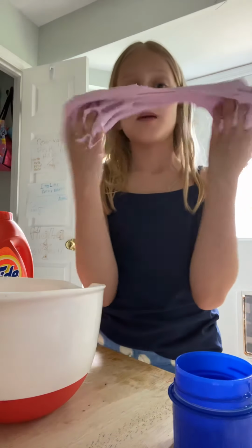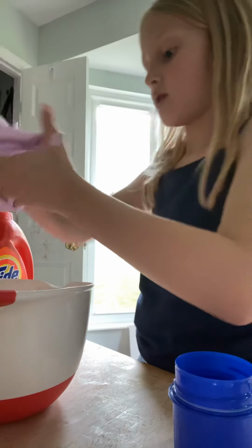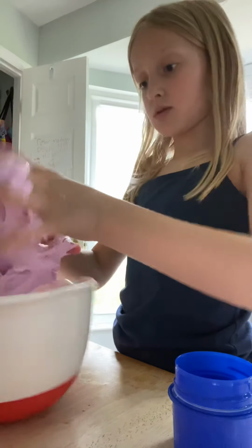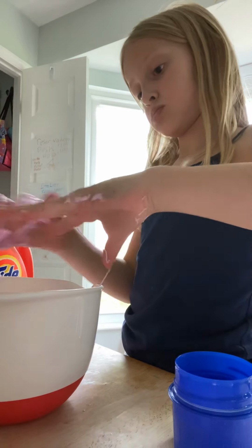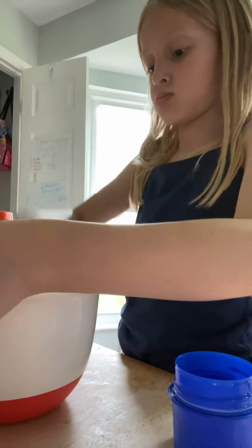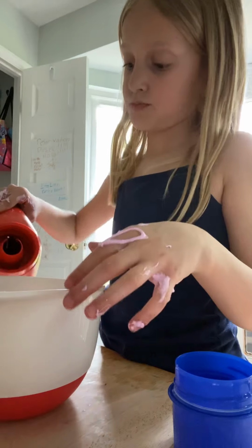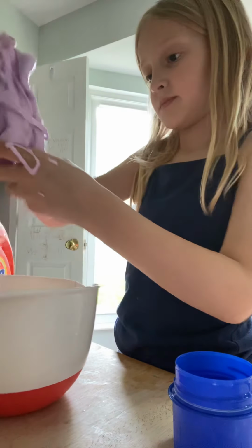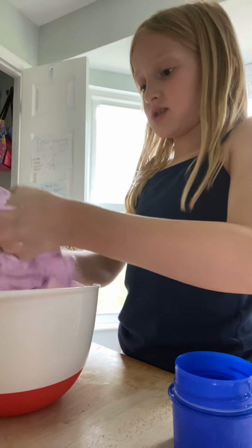I'm supposed to get this on my hands, but it's gonna take forever to get this on my hands. So I'm just gonna keep on grabbing stuff from the bowl and mixing it in here. Maybe I need to add a little more. This one, that one. Oh, that was a little too much. And I think I overactivated it. I might need to add more glue. Yeah, I think I need to add more glue and more shaving cream.